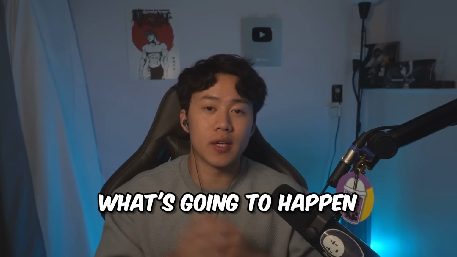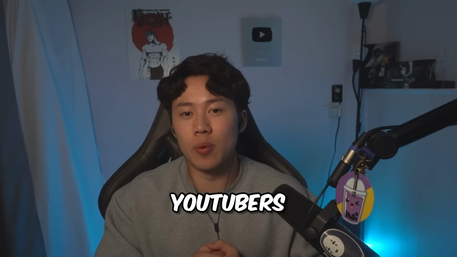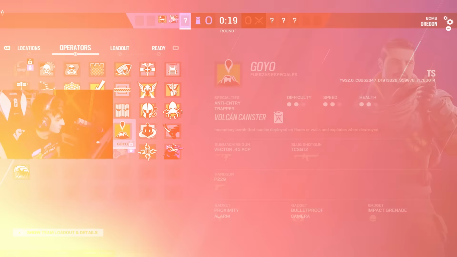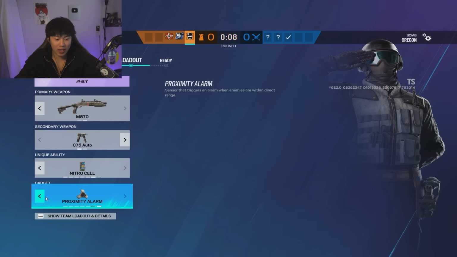Now that we know what's going to happen this season, let's see it in action. I played with some of your favorite R6 YouTubers like Royal Penguin, Evan Broadact, Coconut Bra, Narcoleptic Nugget. Now check this out. Who do I want to play? We'll take a Solus here. Oh my god, Nitro Cell and Impex.